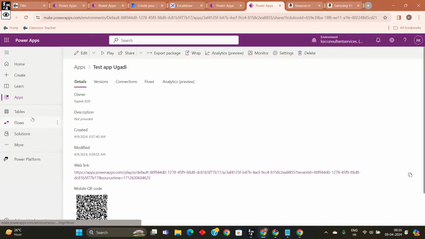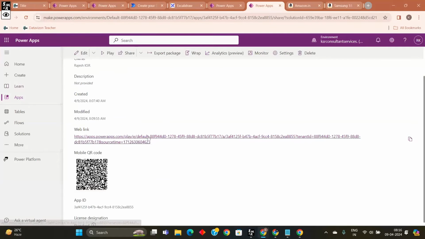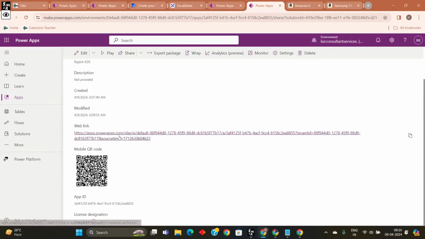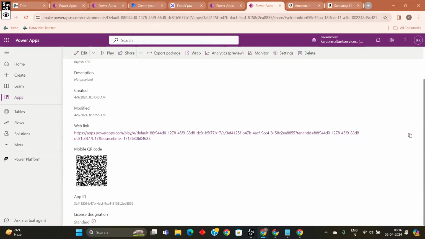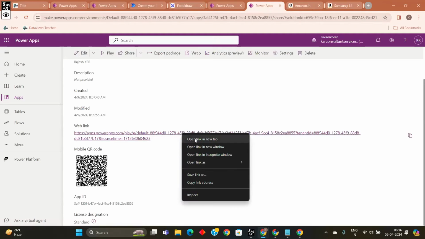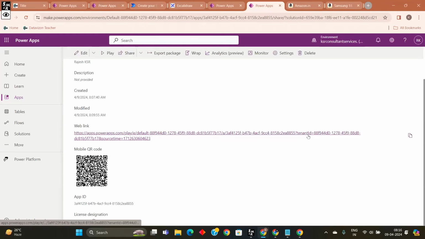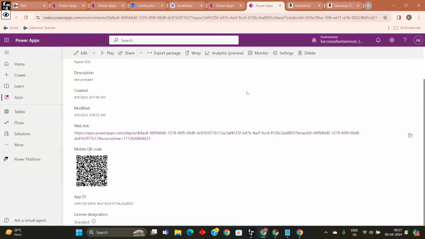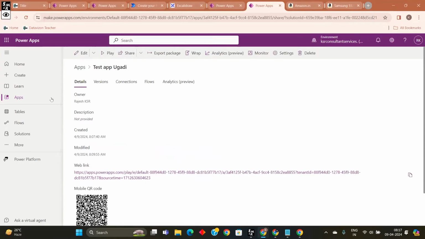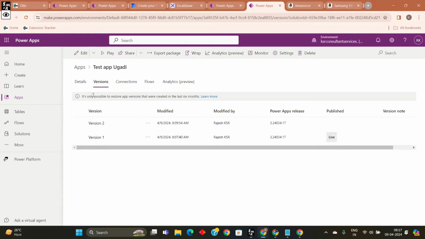No. One more simple question. So this is all about the app, and this is your link. When you want to access this app, this is the link I have. You can clearly see the tenant ID. Copy this app link, and I am keeping it here. If you see the versions here, when you go to the app, you have these versions. Version 1 is live.